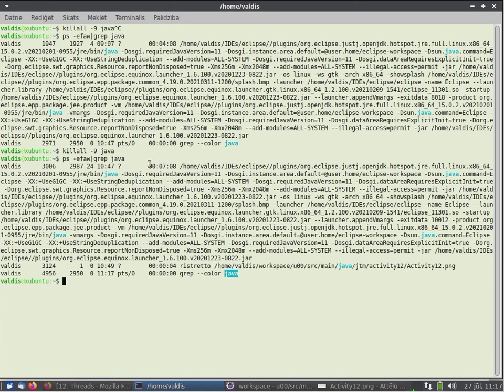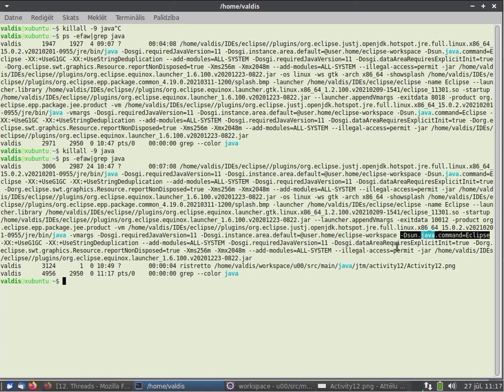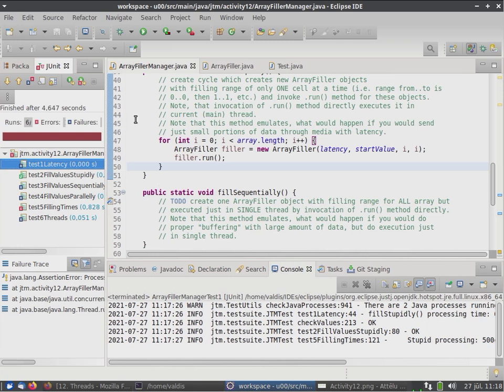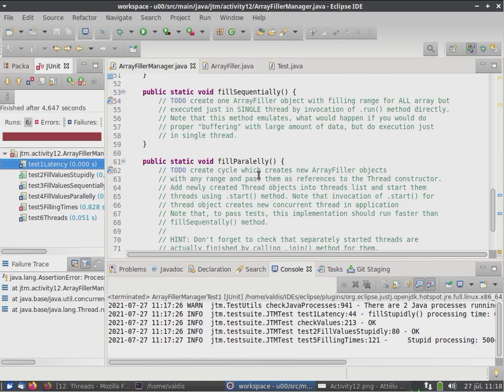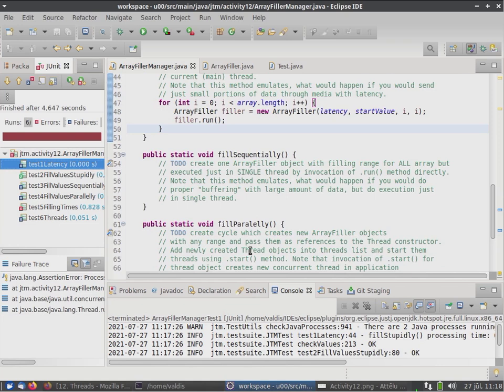So I got this warning that I have two processes which contain Java inside as a string in its description. But because I know that this other process is actually the image viewer for this file here, I may ignore it. It is just a warning. But you may not ignore it if you actually have some undead zombie processes running from your previous failed attempts or these experiments.